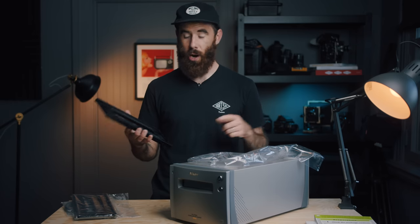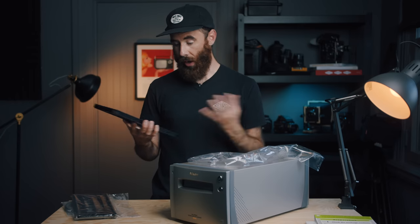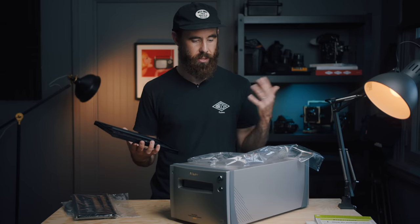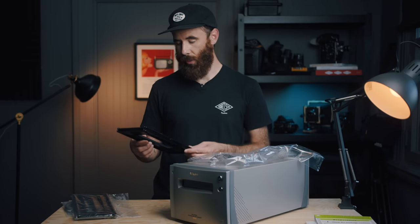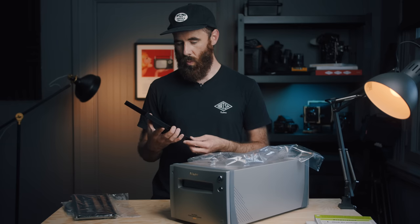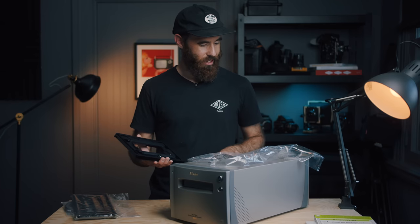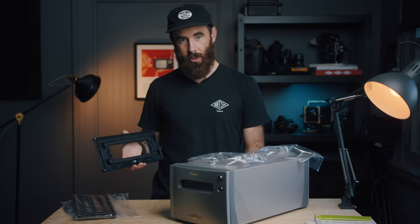It's going to be some time before I do a full video about this. Hopefully in the near future I want to do something comparing it with scans on my Epson V4990. It's going to take me some time getting used to this, learning it, figuring out the best workflows. For so long now, just shooting 120 and 6x7 using a flatbed — you can get pretty good results with 6x7, but I've always wanted to try and get the most out of the film at home without sending it out to get drum scanned. And this is the way to do it. Going to hook this up, come back tomorrow, get it hooked up to the computer, and do some test scans.